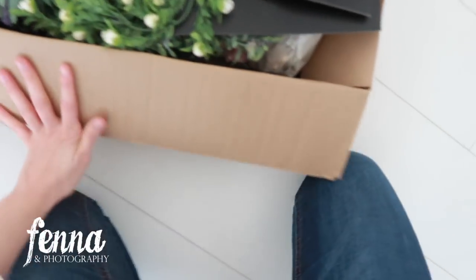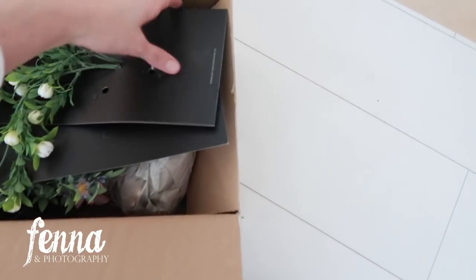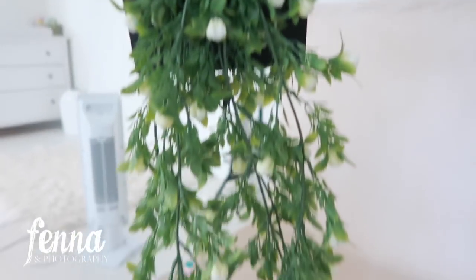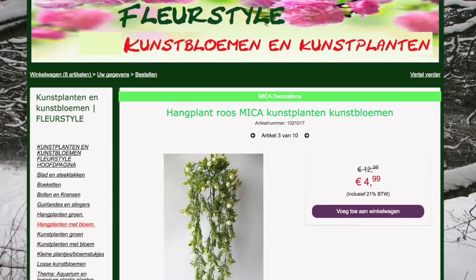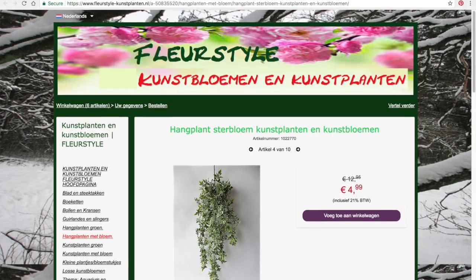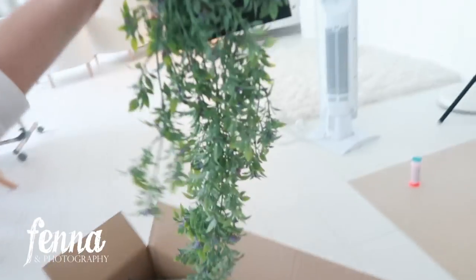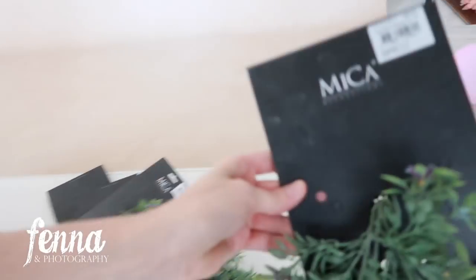Okay, so let me just show you what I got. I got different types. I got this one, very pretty. I actually have, as you can see, two of them. And then I got this one, which I really like with the purple flowers. And I love the color green because it's not too bright. I've got three of those with the little purple flowers. They're a little bit smaller than I expected. But I think still big enough to make something really pretty.